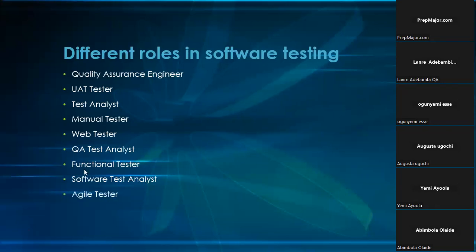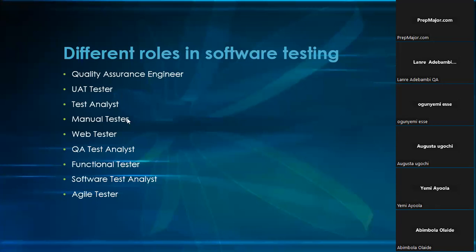So I can tell you there are predominantly several roles. I've been an agile tester, a QA tester, a web tester. So it depends. It's the same thing. It's just the name of the role. So these are what you can be. Some are called automation tester. You're also called a penetration tester, security tester. So it depends on the role, but all we do is still the same process, the same procedure that we follow.